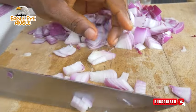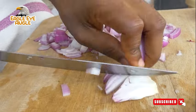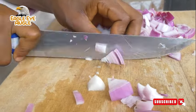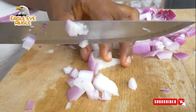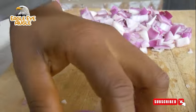Okay, because you are using fresh fish and meat, you have to cut the onions and garlic to blend and then use it to steam the fresh fish. And you know, fresh fish, you can steam it without those ingredients.